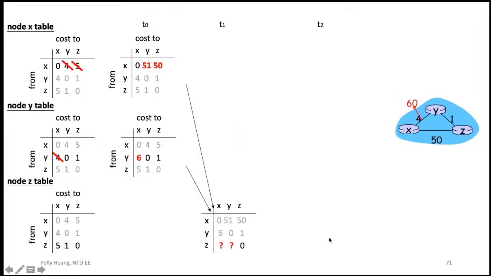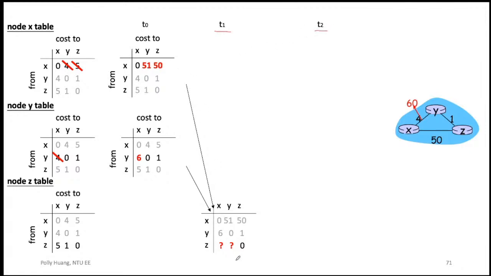You should get a sense that it's going to take a while for these routes to converge to the shortest path. As to how long, let's try to walk through the scenario for a couple more iterations to see. So we'll develop the table for T1 and T2.